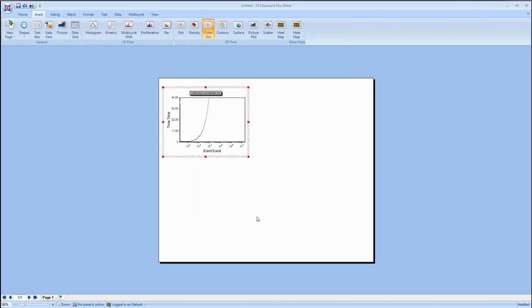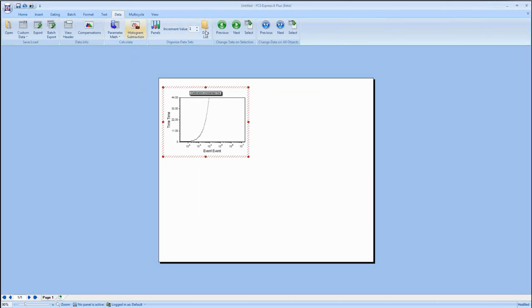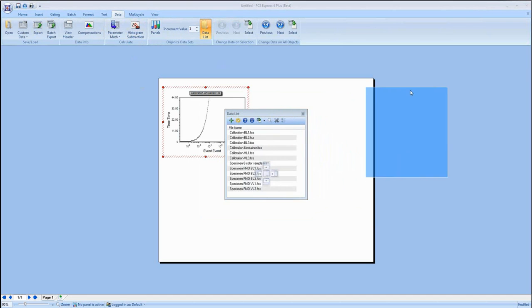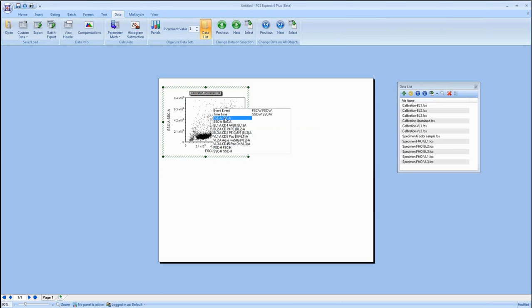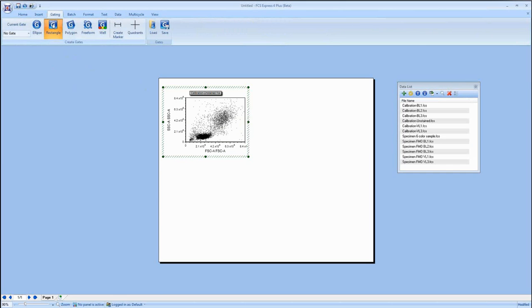So when I choose this unstained sample, I click here and I look at my data list, we actually brought in all the data that was contained within that folder. So we can start working with this all at the same time. And again, if we wanted to set this up really quickly, we can come over here and look at side scatter versus forward scatter and start setting up some gates. We'll set up a lymphocytes gate here real quickly.